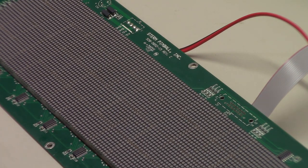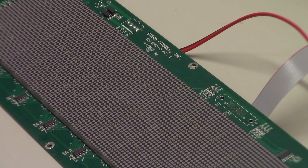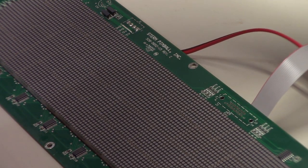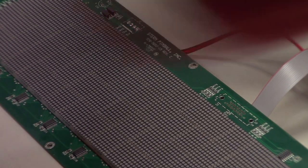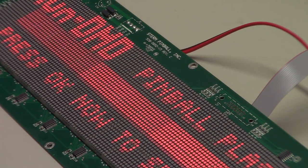So now that all of that is hooked up, we can plug this in and flick on our power strip, and you'll see, okay, our LED is flashing, but we're not seeing anything on the display. They say when this happens, turn it off, wait about 10 seconds, and then come to switch 3 on this bank of switches here. You're going to want to hold down switch 3 as you turn this on, and then it's going to go through these modes here.